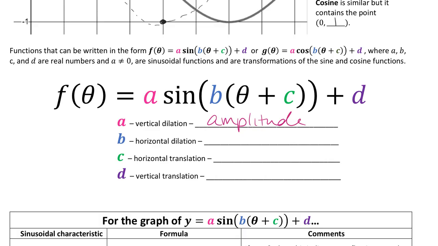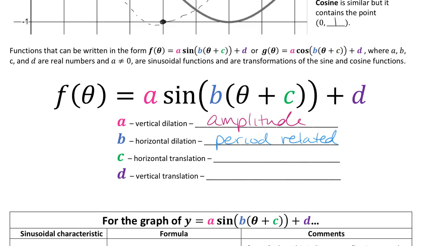The next letter that we see in this formula is the B, and it's in the same spot for both sine and cosine. And since it is multiplied, but on the inside, that makes a horizontal dilation. Dilation because we're multiplying, horizontal because it's inside. But in a sinusoidal function, what we're going to think about is that the B value is related to the period. It is not the period of the function, but it helps me determine the period of the function, which is why it's going to be blue, because that's our period color.